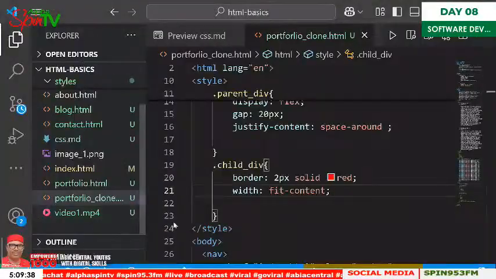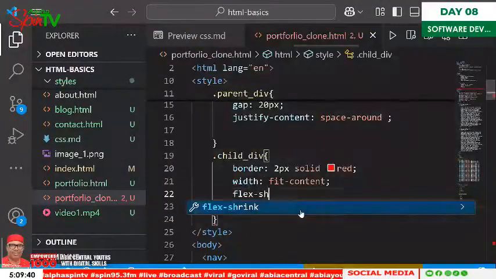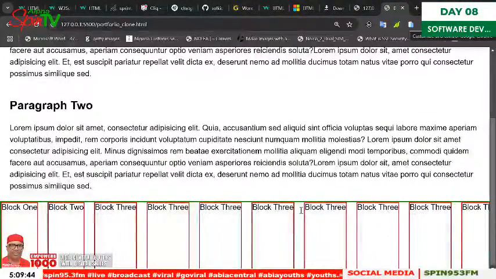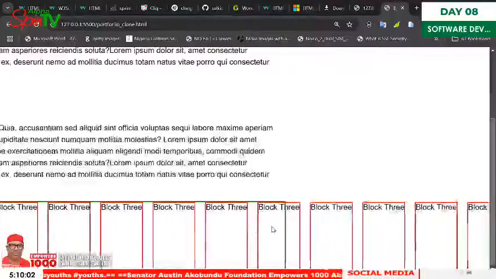So let's give it a flex shrink of 0 and let's see what happens. Do you see what happened there? So what we are saying is, I don't need it to shrink. No matter how much the child element grows to be, don't distort the width of the child element. Do you understand?